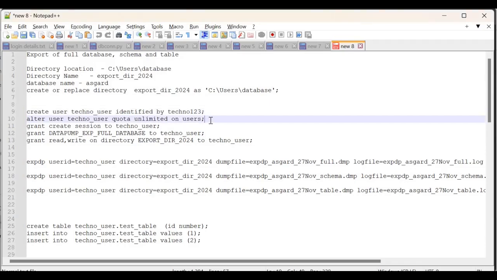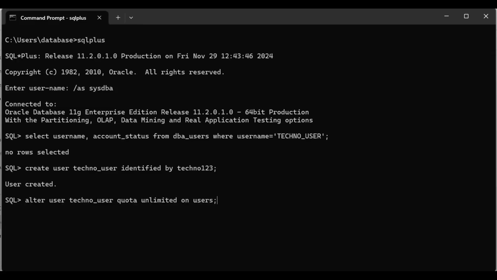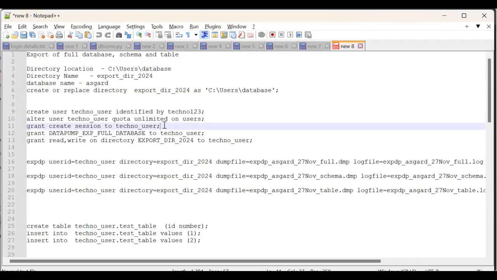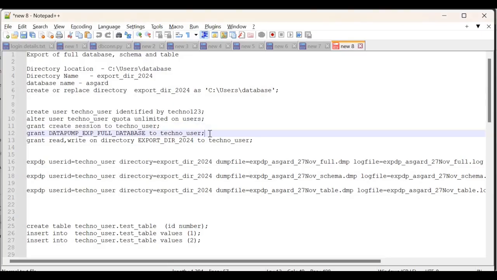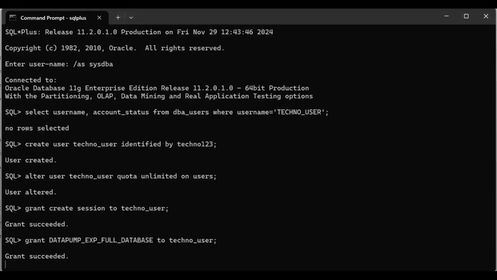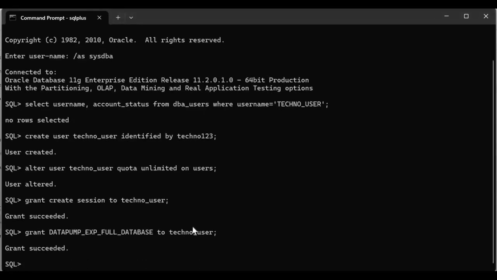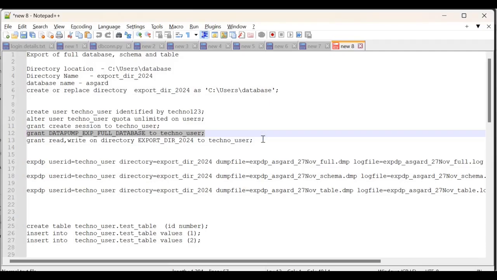Then I need to grant quota on that particular user so that it can create its own objects. Create session is mandatory so that it can create a session. To perform export, you need to have the data pump export full database role. So I just granted this role to the user.